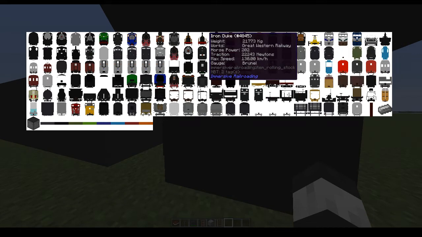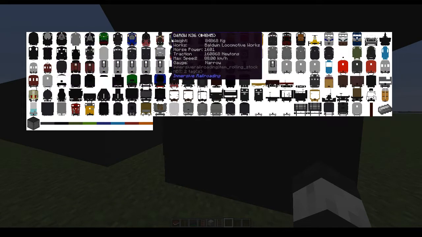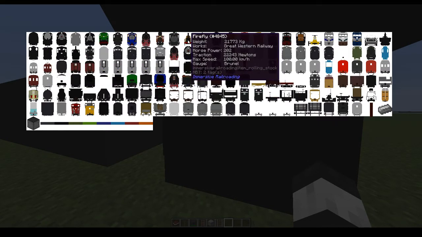So let's just pick a random locomotive, and I'll actually pick the Firefly. When you hover over these, and this is also true with the item itself, if you have it in your inventory, if you hover over it, you'll see this kind of blurb about the locomotive.